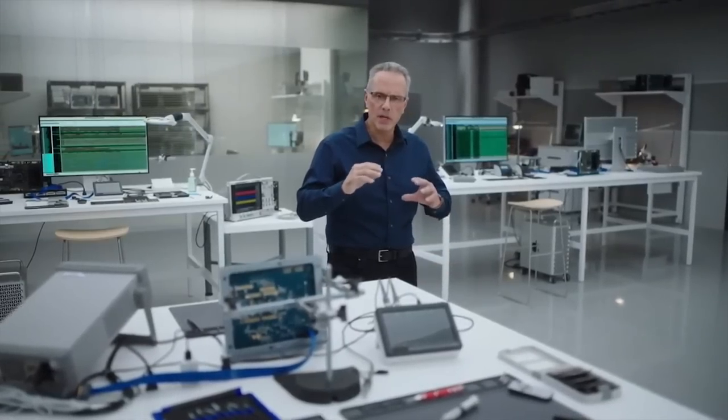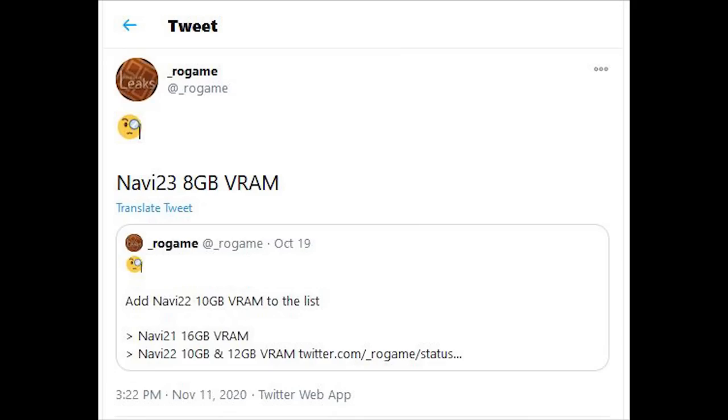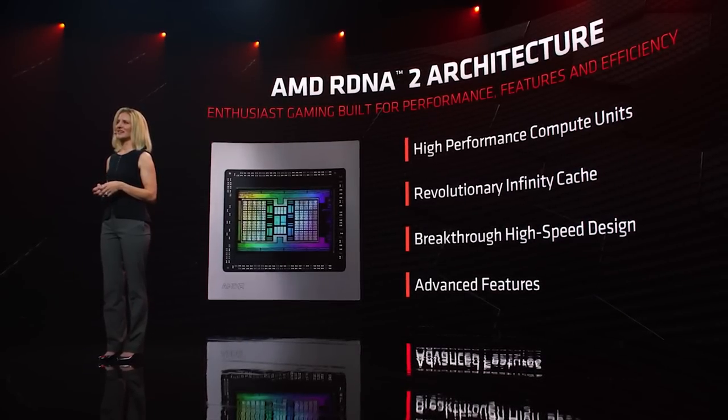Since we're in the A's and I generally like to do things alphabetically, I'd also like to go back a little bit on AMD, because this literally just popped up and I missed it in the first video, so I'm throwing it in as a small bonus. Rogame has actually found evidence of a Navi 23 GPU which has 8 gigabytes of VRAM. There's not a huge amount of information on the configuration of the GPU, but obviously this is more low-end, and we can probably assume it's going to have something along the lines of a 128-bit memory interface, since 8 gigabytes of RAM is very unlikely to be 64-bit. Memory speeds could be 14 Gbps, although it could be 16, and the Infinity Cache we can also presume is going to be considerably smaller — the high-end cards have 128, so this could be like 32 or 64.